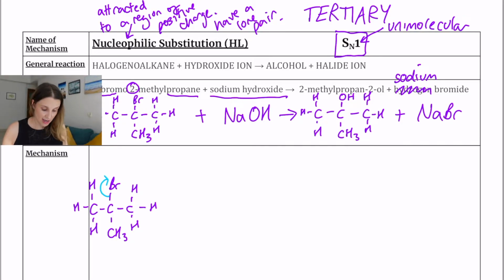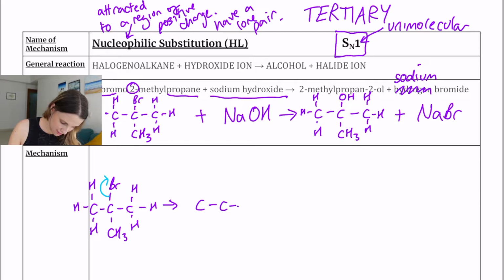When we're drawing curly arrows, the rule is that your curly arrow should always, always, always start at a bond or at a pair of electrons, like a lone pair of electrons. They should always start at a bond or a lone pair. And they should be going towards the thing that's going to take the electrons or to where the bond is going to be formed. So here the bromine is stealing those electrons. So let's draw what the after of this looks like.